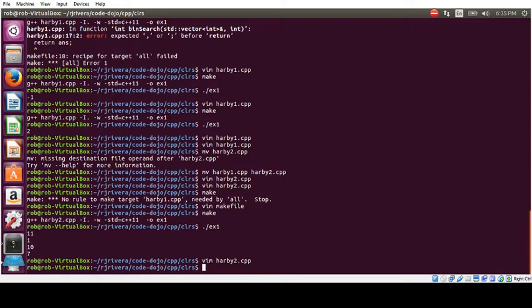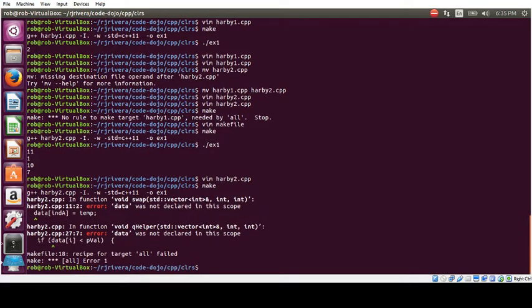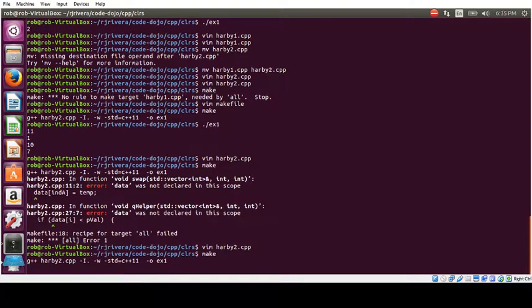Let's make. Let's see if we have any bugs. Okay, we have a bug. I didn't spell my data parameter right. It has that underscore, so there's one there, and the other one is right there. Okay, let's try it again. Make, and I think that should do it.